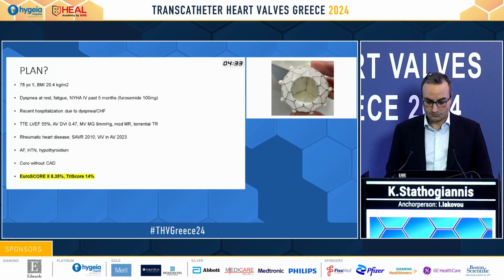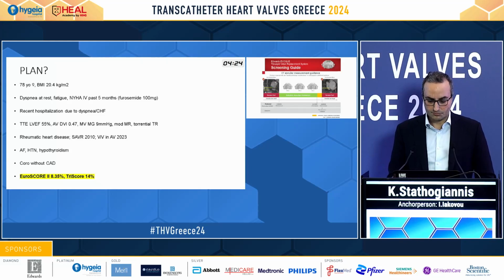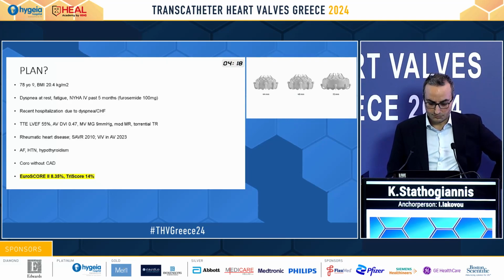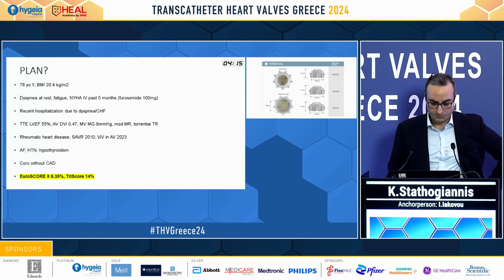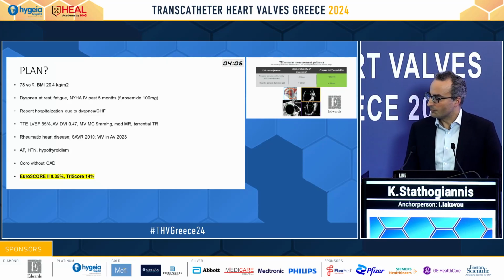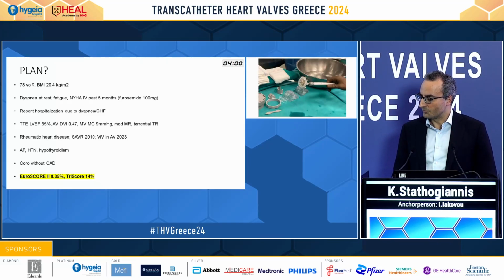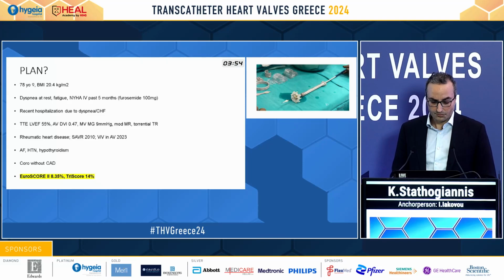She came back requiring something more. And now when we see the other two valves, we see moderate mitral stenosis, I agree, but it is stable. And what we see on echo is a huge torrential tricuspid regurgitation with this very large gap. So I think it's the order we approach this multivalvular disease, and I think at this stage the larger problem is the tricuspid valve. And then for the mitral valve, I think we can certainly do balloon valvuloplasty for palliation, because the mitral regurgitation is very, very little, very mild.